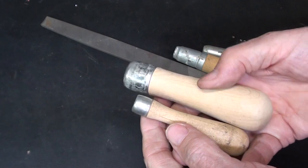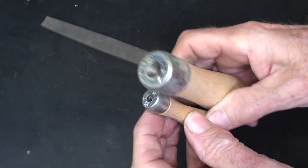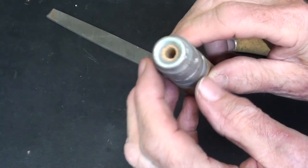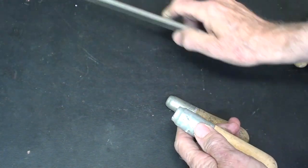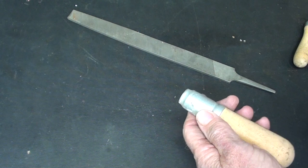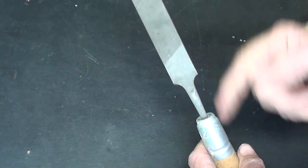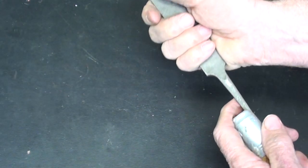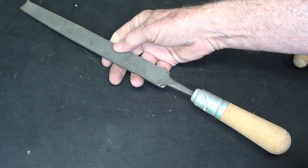In a recent video, I talked about file handles, and I favor the screw-on type, but have used the other type too, where you just jam the tang of the file in there. But I complained about them often falling off, and somebody said, "Well, you fool, you've got to heat the tang up red hot, tap it in there, and in other words, burn a space for the file tang, then take it out, cool it, and then drive it home for good, and it will not ever slip out." So let's try that.